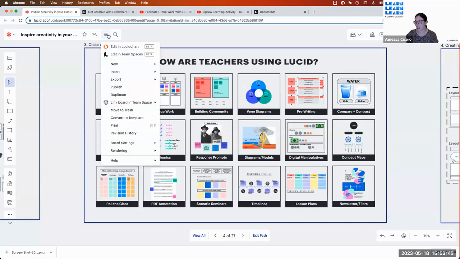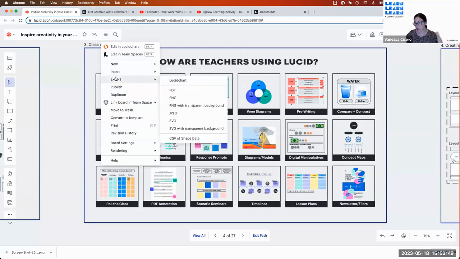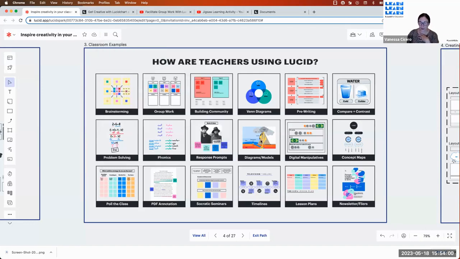Everything you see in Chart and Spark, you can also print. So you can push things out digitally for students to complete, and you can also export worksheets that you want students to work on, or you can export their final products so that you can still print them and hang them up in the classroom. For example, this beautiful volcano diagram that a student made, you would want to print that out and put it out in your hallway. At least I'm coming from elementary. Your hallway game always had to be on point. So you can print out all of these amazing things that your students are working on.